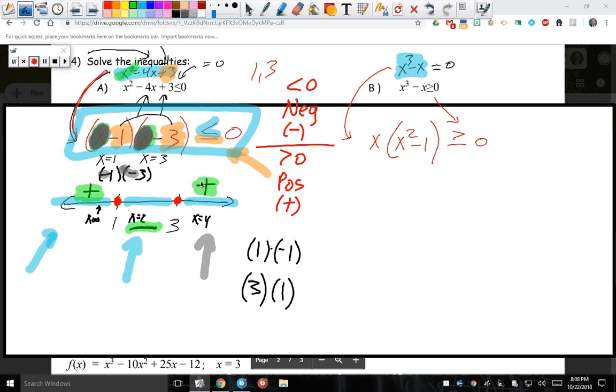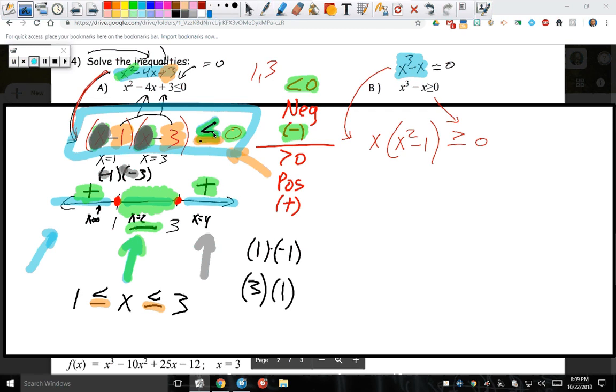What we care about is when it's negative and equal to 0. So the answer will lie here, because that's when it was negative. We're going to show that as x's that are in between 1 and 3, greater than or equal to 1 and less than or equal to 3. Remember, we have to show this equals piece because we had an equals piece way up here in the original problem.